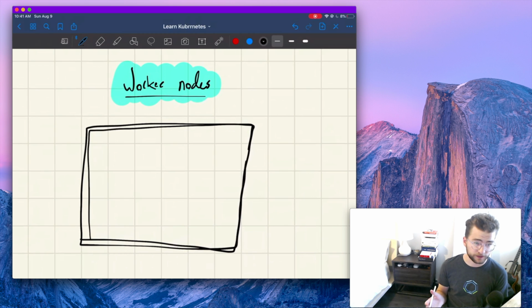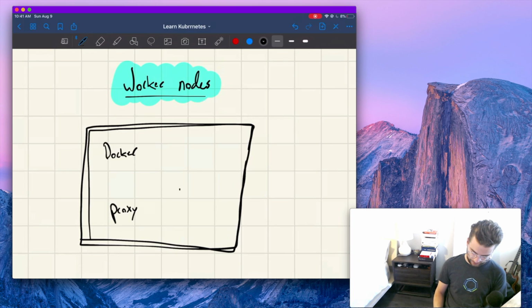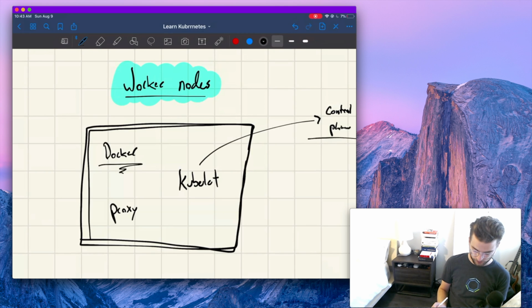Now, worker nodes have a container runtime, like Docker, a proxy that enables a lot of networking features to happen, and a kubelet, which is an important component to enable nodes to communicate with the control plane. Now, Docker is important because it enables nodes to run pods.